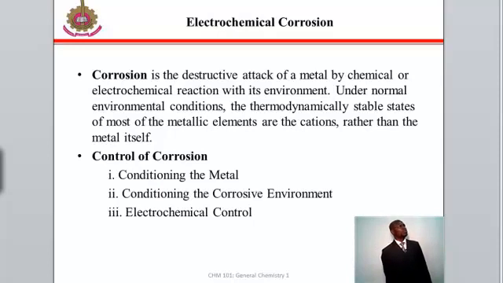Electrochemical corrosion. Corrosion is a destructive attack of a metal by a chemical or electrochemical reaction with its environment. Examples of corrosion are what we see in our day-to-day activity. If a nail is thrown outside and rain fell on the nail, air blew on it, after some time you see a brownish substance forming a coat on that particular nail. What occurs is called corrosion, and that is a destructive attack, because if it is left for a very long time, the time will come when the nail will no longer be useful, it will wear out.